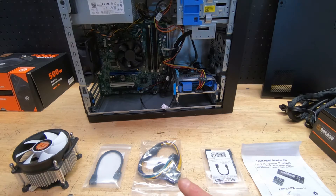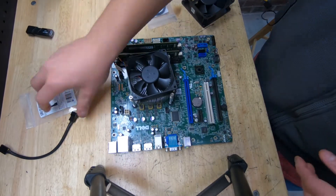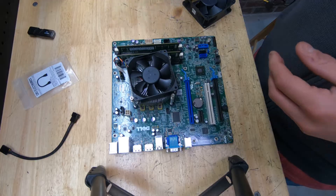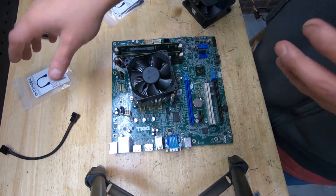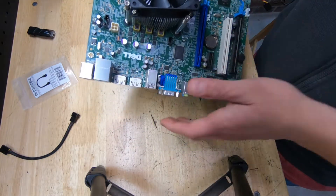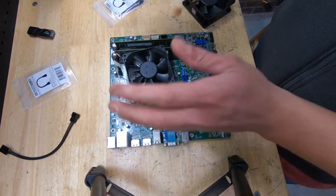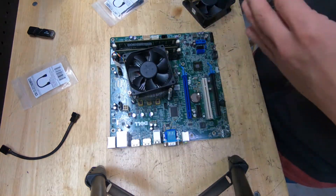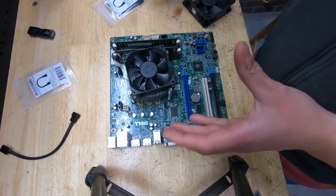To make it easier so you can see how they work and what you're looking for, we're going to take out the motherboard from this Precision — this is a T Precision T1700 motherboard, which has mostly what you'll see in most OptiPlexes and Precisions. There will be some variants but we'll give you the general idea.